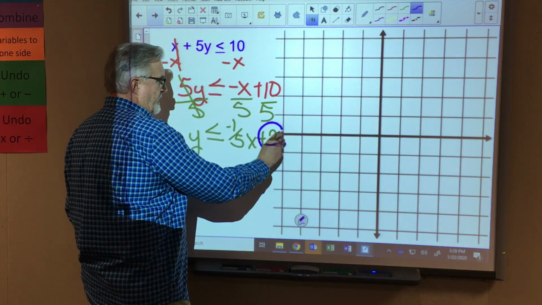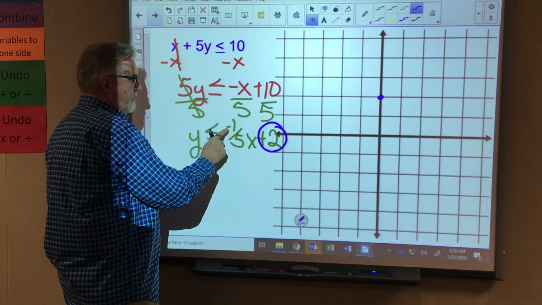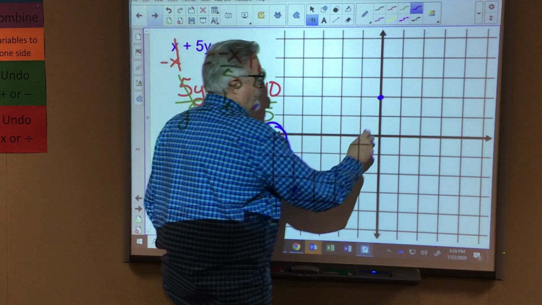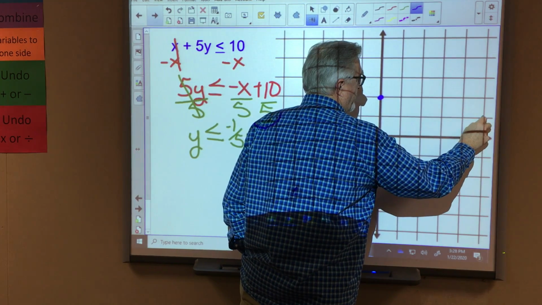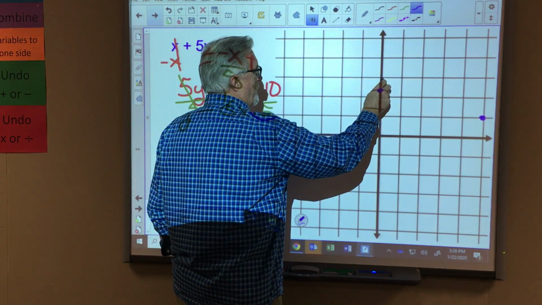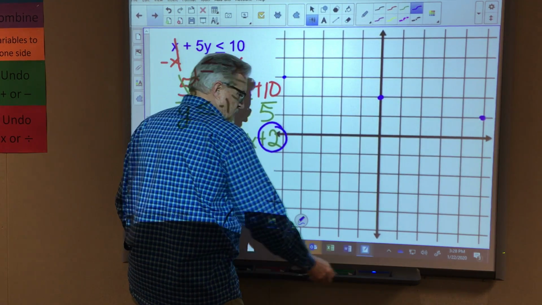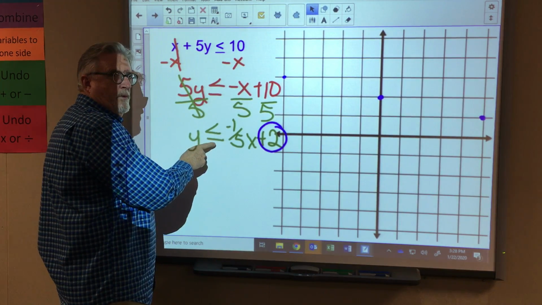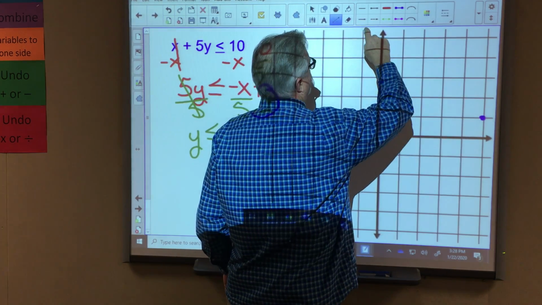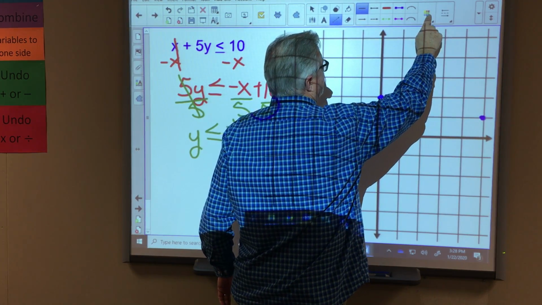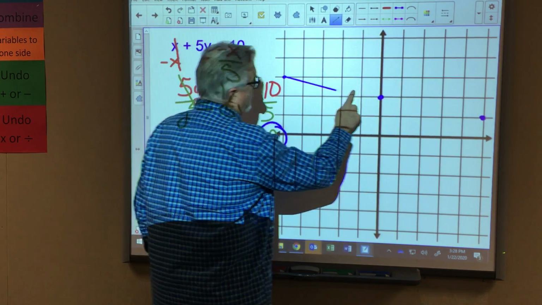Next, we go ahead and graph it. So we find our y-intercept, which this time is positive 2. We have a slope of negative 1/5, which means to go down 1 and over 5, 1, 2, 3, 4, 5 to the right. Or we could go up 1 and 5 to the left, 1, 2, 3, 4, 5. Since this one includes the or equal to, we're going to graph it with a solid line. I'll make it blue to match my dots, okay? And it's going to go clear across our graph.